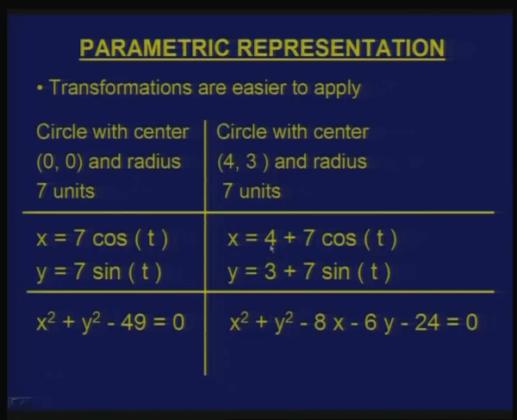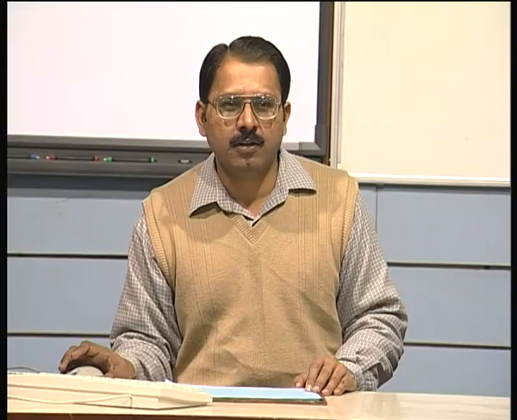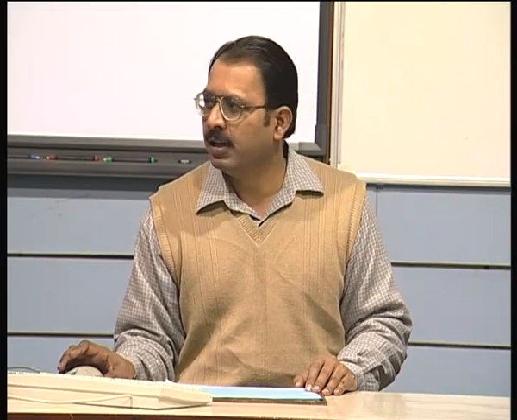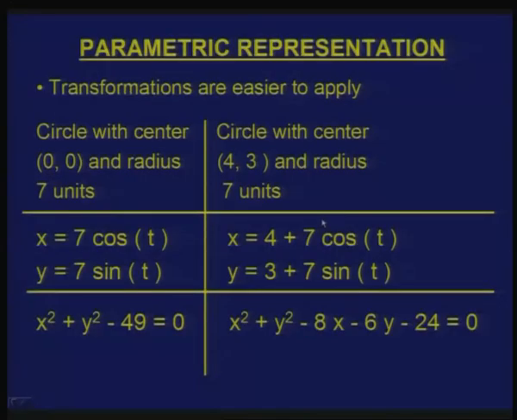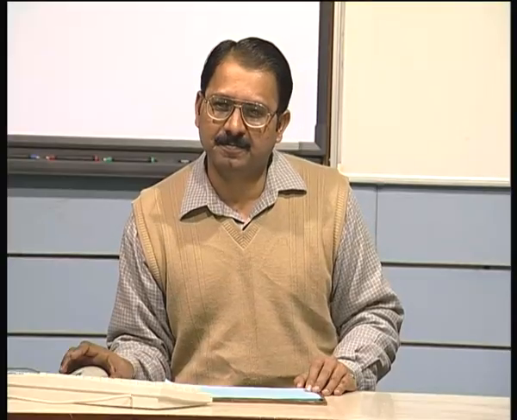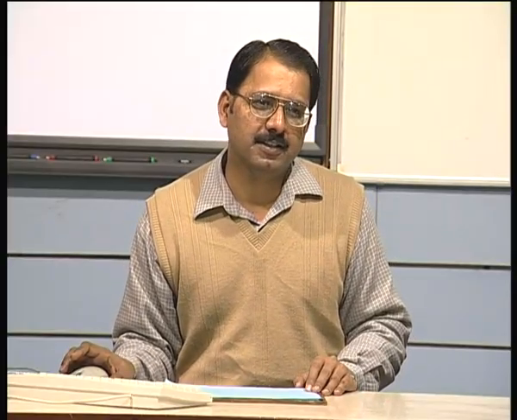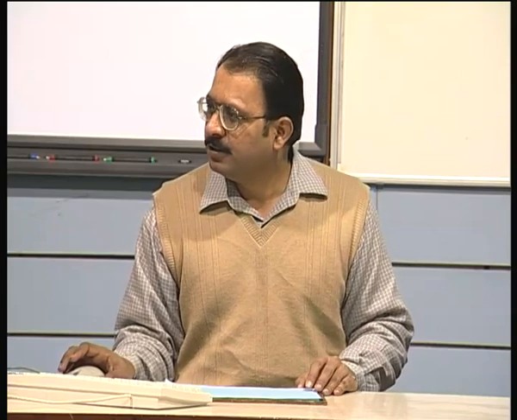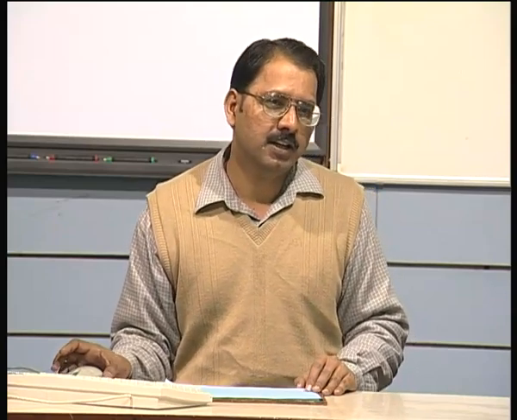Now, what is shown here is only a translation. The same thing is true for rotation also. Rotation will have a slightly different formula, but basically what one does is represent a point as a vector in a parametric representation. If it is an entity in a plane, the vector has two components, x and y. If it is in space, then you are looking at x, y, z. So, you are basically transforming a vector in a parametric representation, with x, y and z components, whereas you do not have any such representation implicitly.